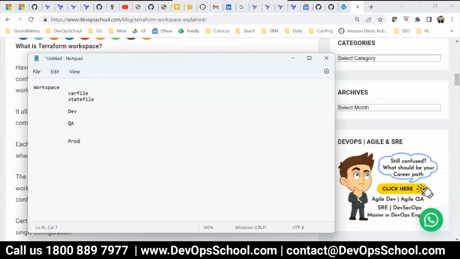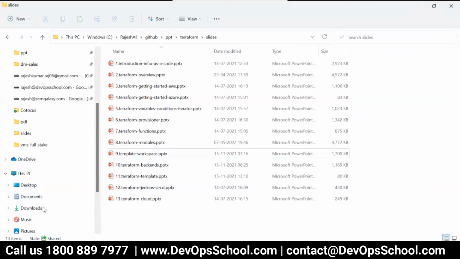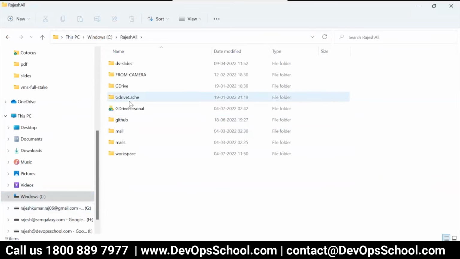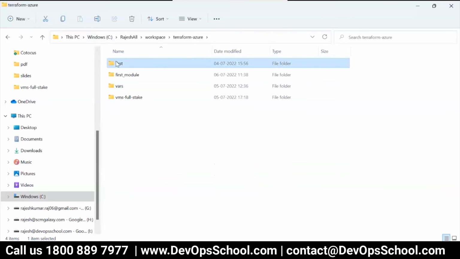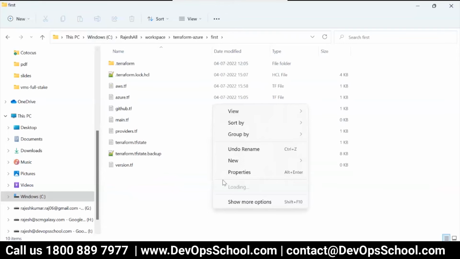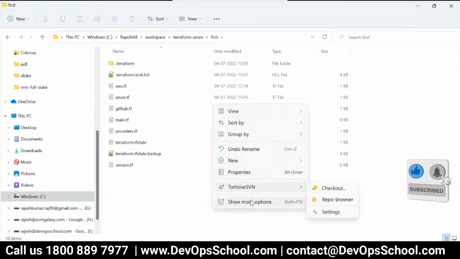So guys, I'll go to my code, which is inside my C drive, Rajesh Hall, workspace, Azure. So I'll go to the first projects. Okay, this is the first project. I'll just make it simple. So go to where's a bash actually?